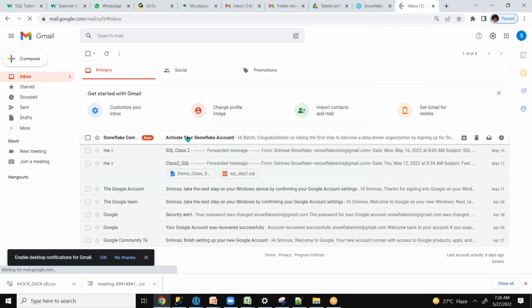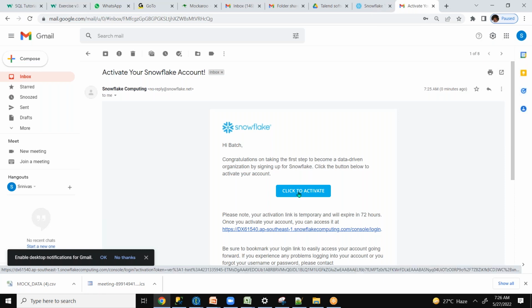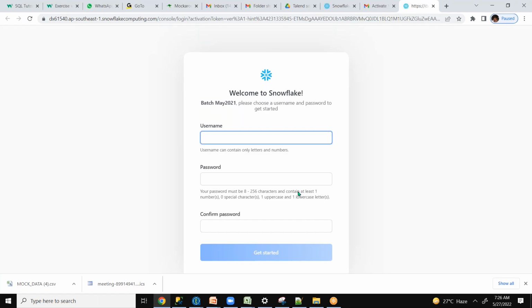The activation link would be sent, and all you have to do is click to activate. Now you could create your username.